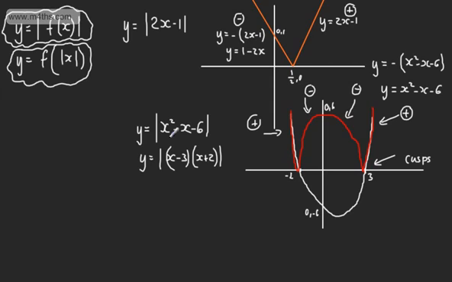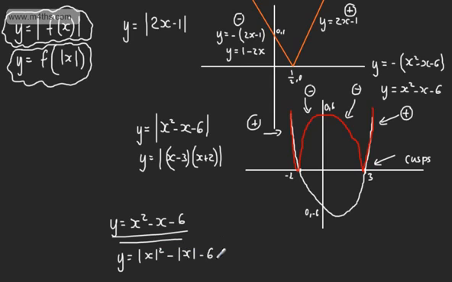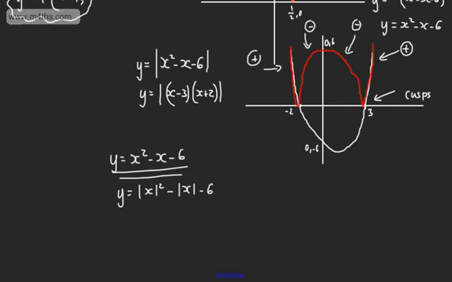So let's go ahead and look at this function right here, and we will now apply this particular approach. So what we've got is y is equal to x squared minus x minus 6. So that's the original function. So if I write this now as y is equal to f of the modulus of x, we'll have y is equal to the modulus of x, which we square, minus the modulus of x minus 6. So let's think about what we had before. Now when we had this before, we took the values and we graphed our parabola.